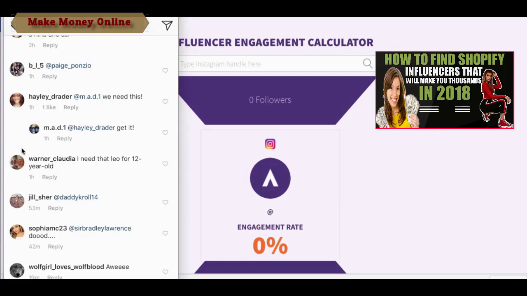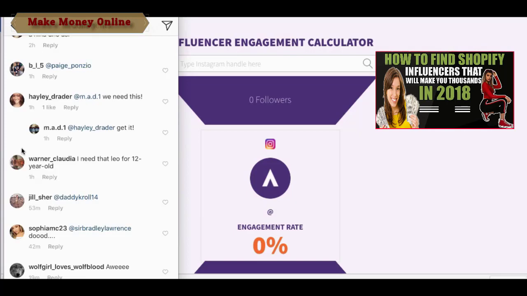You want to look for more engaging posts where people are tagging their friends or they're actually commenting about the actual item. We want to make sure that it's not really generic words like great or cute, awesome, or just something really simple, because usually those are engagement group type of comments.